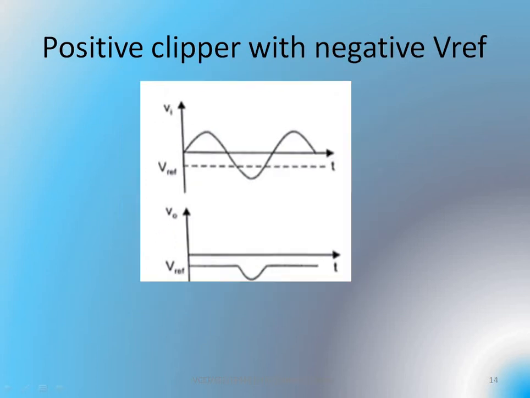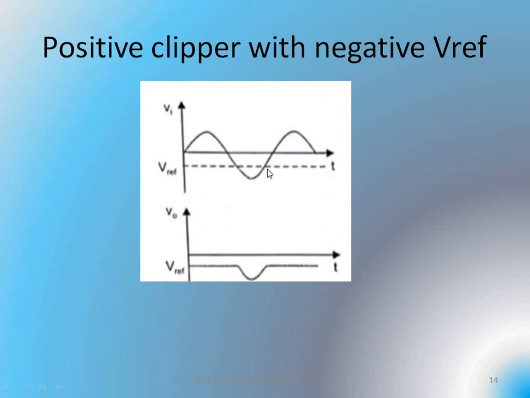The same circuit can be converted with a negative reference. Instead of taking a positive voltage as a reference signal, you can provide a negative voltage as a reference signal. So here the negative reference is marked with respect to the negative axis. So the same condition: whenever the signal is above the V reference, it will be completely removed. So here you can find that these are the portions where the input signal is above the V reference, that is completely eliminated.